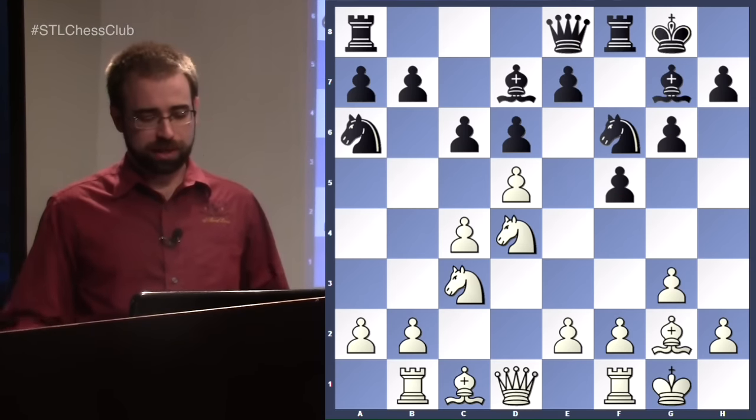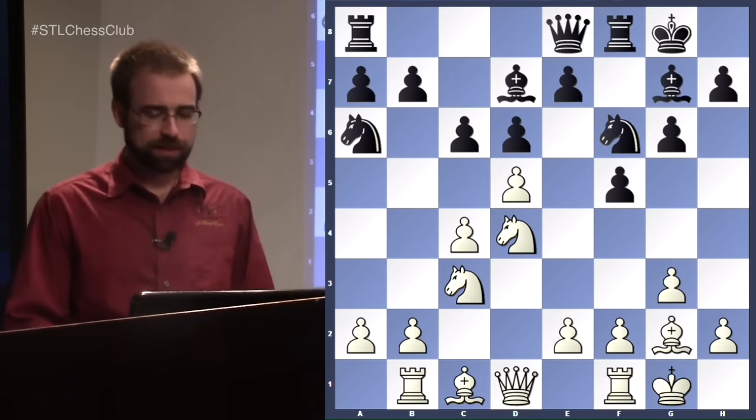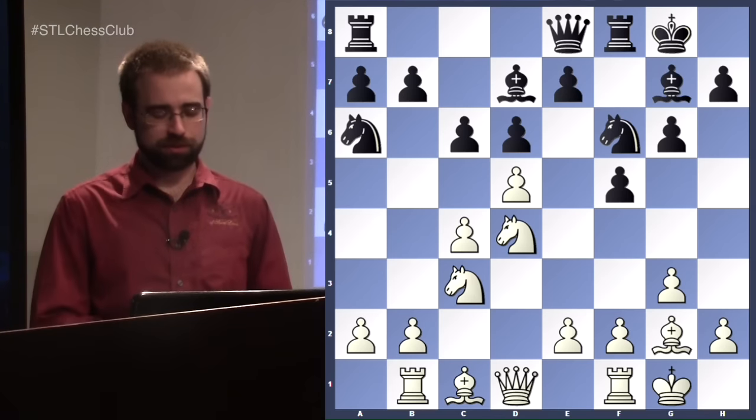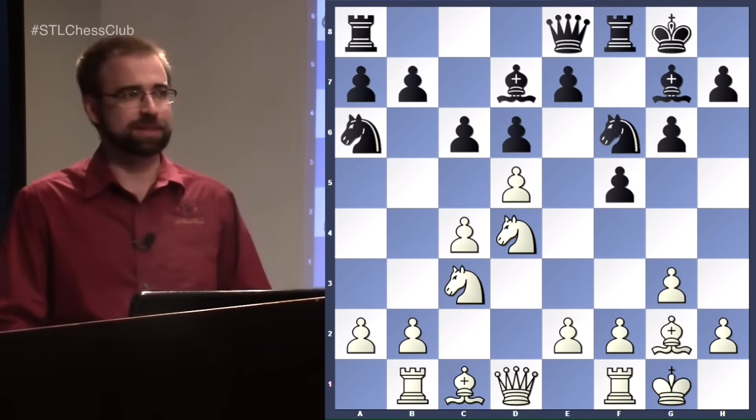And so sometimes white just wins on the queen side, and then he just positionally crushes black. And sometimes black gets a really big attack going. So it's a very interesting way to play. And that is the Dutch defense.